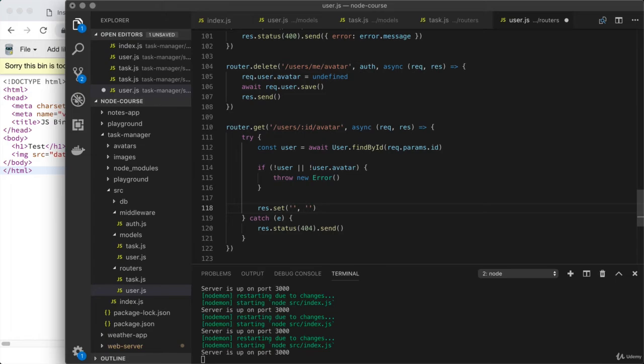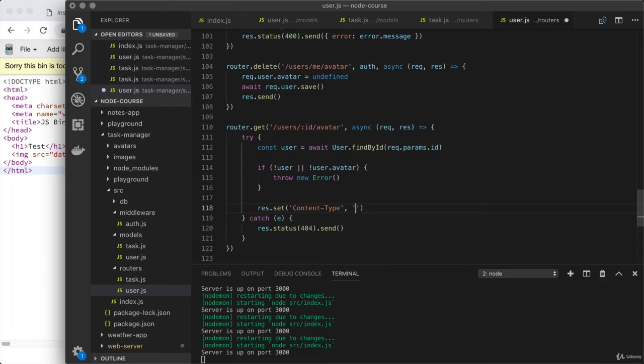Now, the name of the one we need to set here is content type. It is a very popular header specified with almost every single response from any server ever. Now, if we don't specify our own, Express is really smart and it can specify it for us, which is why we haven't had to do anything so far with this header.